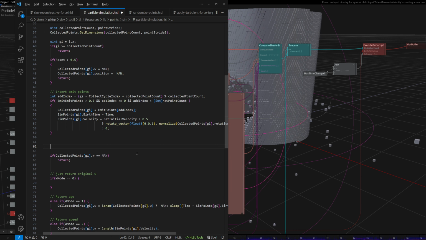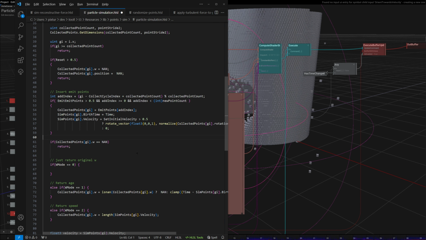I guess somewhere in here we could say, obviously, currently we store in W whether or not the particle is valid. So if we are emitting at the beginning, we don't want to see all the potential particle positions inside the buffer, but we only want to see the emitted ones. That's why we initially reset them.